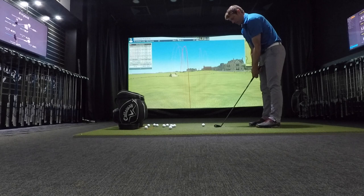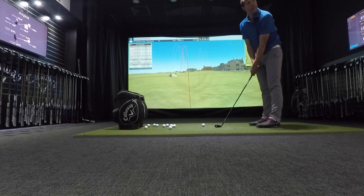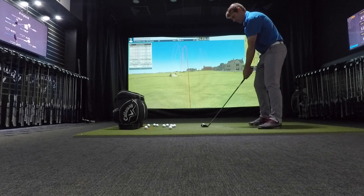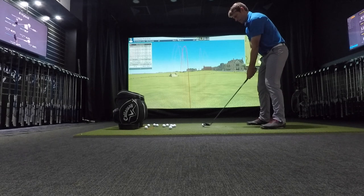Massive. It's a much more natural miss, the slice, which is why most of our clubs have a draw bias nature to them, because the majority of our customers struggle to turn properly, struggle to release their hands properly.